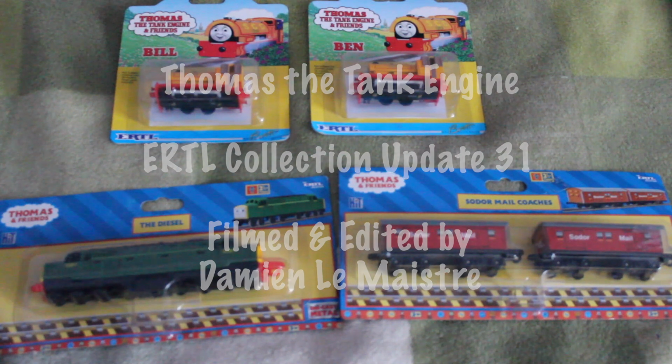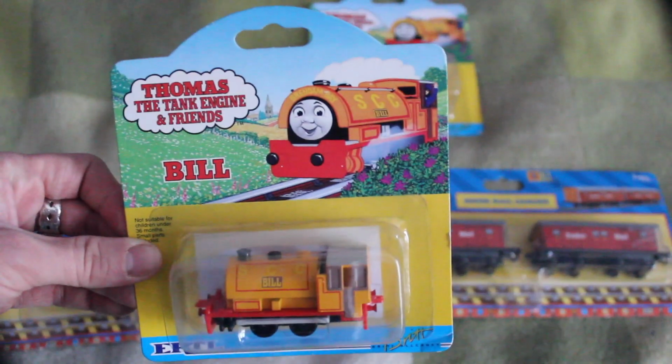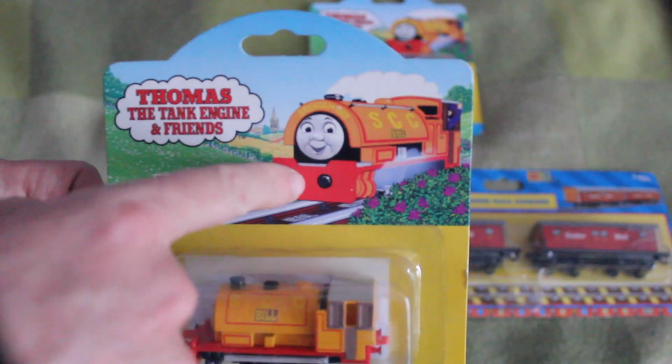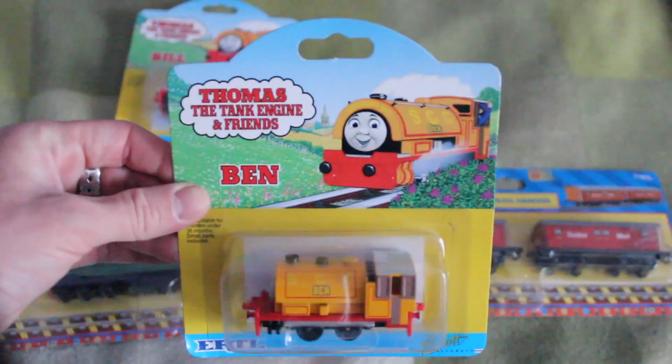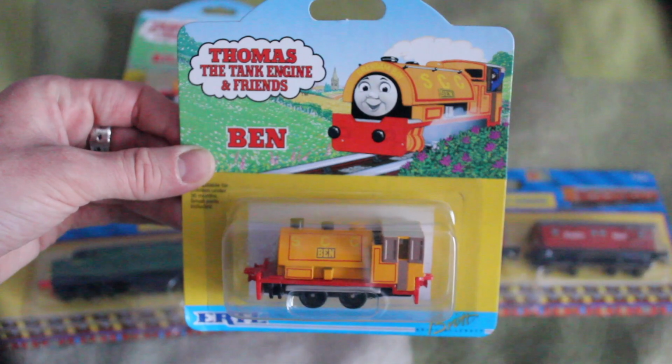So as you can see here, I've got 4 more characters. First off, I've got Bill and Ben, the tank engine twins. So there's Bill. Really nice animation. The only thing is Bill's front coupling's missing, and same on Ben as well. On the back of them's got a description card about them, and they're pretty much the same. The only difference is Ben's says Ben and Bill says Bill and Ben. So not much difference really on the description card.